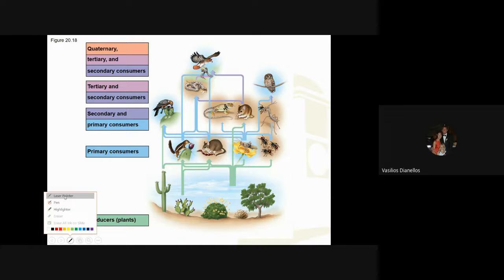And that is important. And I don't remember if your book points this out or not, but this is another reason that biodiversity is so important. So you can imagine, let's say for some reason this mouse looking thing went extinct. That is going to be a little bit of an issue, right? Because that bird eats it and this snake eats it. I think that might be it.